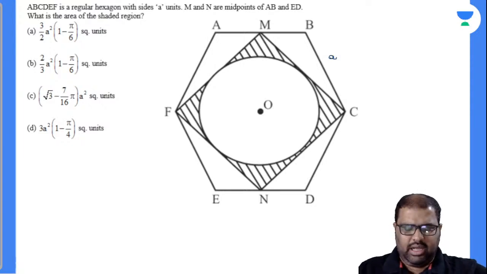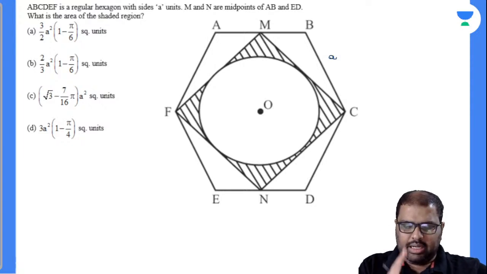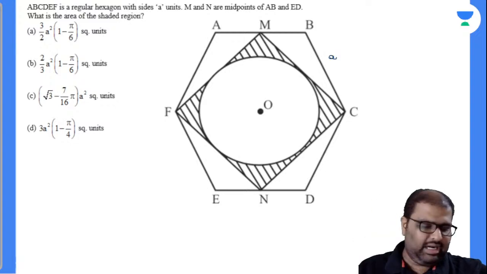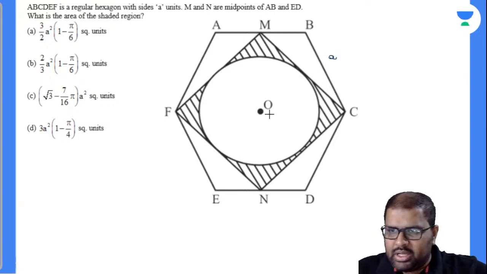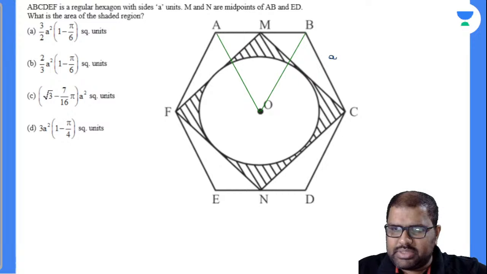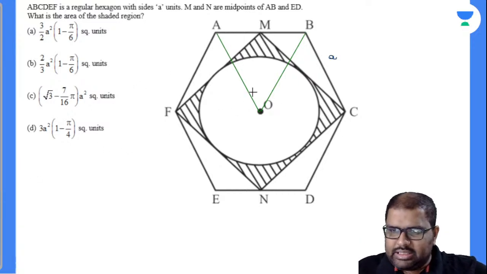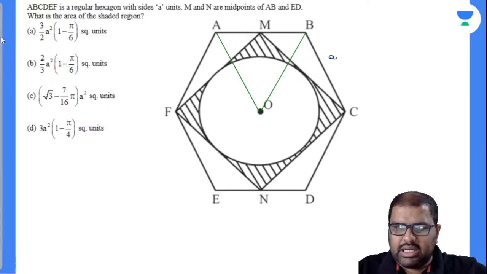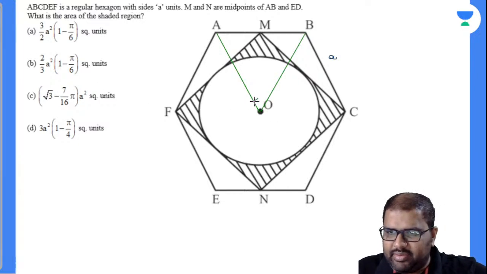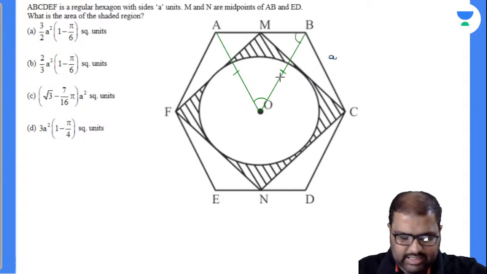Let's find out. Everybody knows a regular hexagon can be divided into 6 equilateral triangles. Am I right or wrong? I'll show you. From the center O, I will draw like this. Observe closely, this will be divided into 6 equilateral triangles. So the total central angle will be 360 degrees. Now how much will this angle beta be? This angle will be 60 degrees. Am I right or wrong? Now closely observe, these two sides are equal, so the angles opposite to equal sides will also be equal. Now this will be 60 degrees. Am I right or wrong?